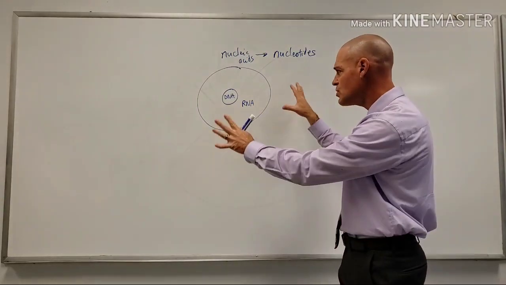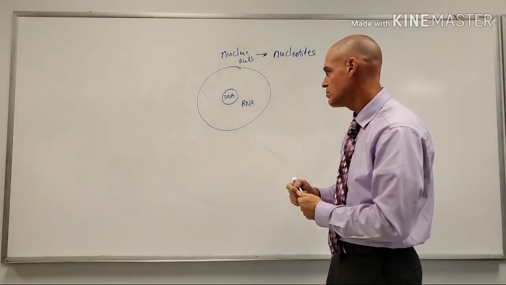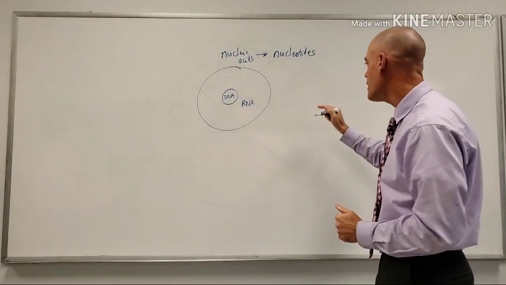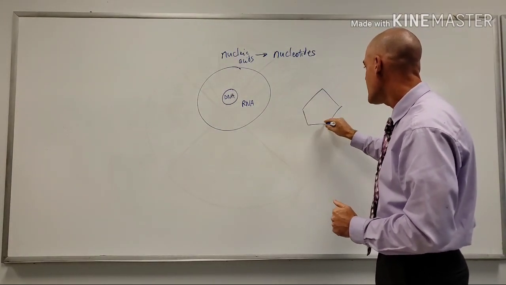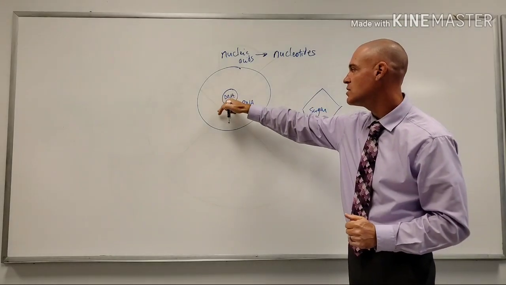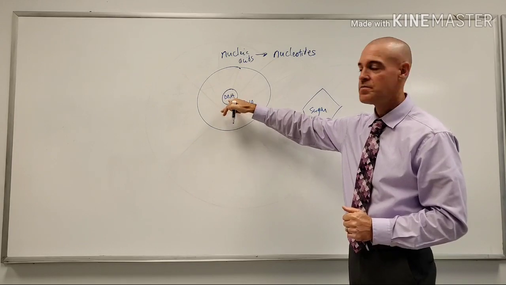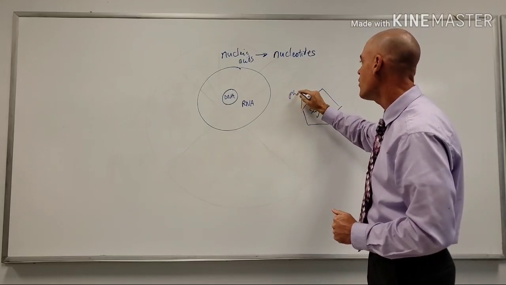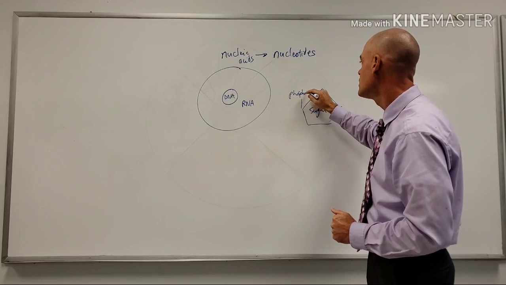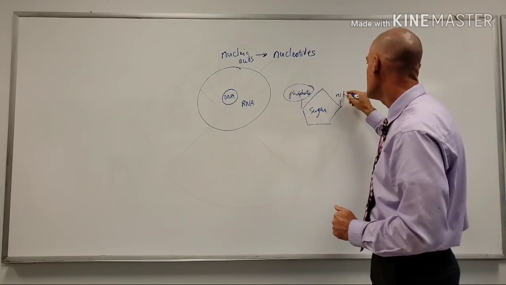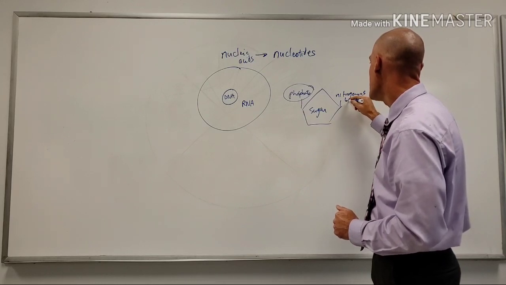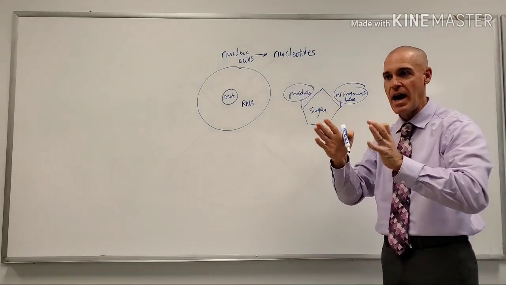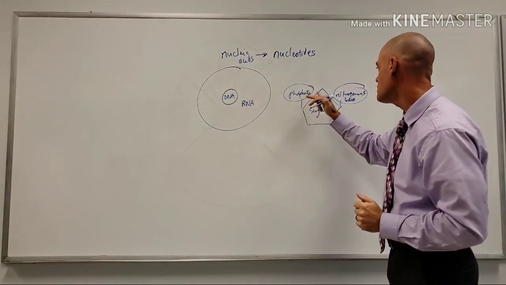Now, real quick, because this is all similar with DNA and RNA, what's a nucleotide? Because when we look at DNA, we're going to see long chains of these nucleotides. Well, a nucleotide's pretty simple. It's three basic things. It is a sugar. In DNA's case, it's deoxyribose. And in RNA's case, it's just ribose. But it is going to be a sugar. It's going to be a phosphate, and it's going to be a nitrogenous base. Those three things make up each nucleotide. What you will always see with a nucleotide: sugar, phosphate, and nitrogenous base.